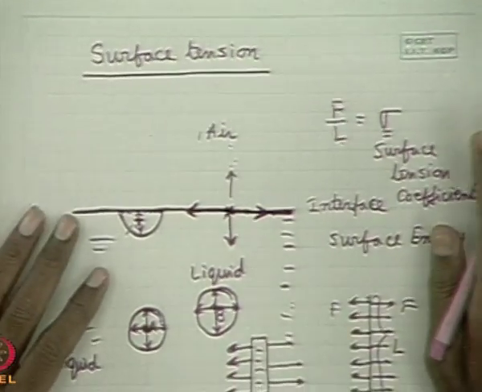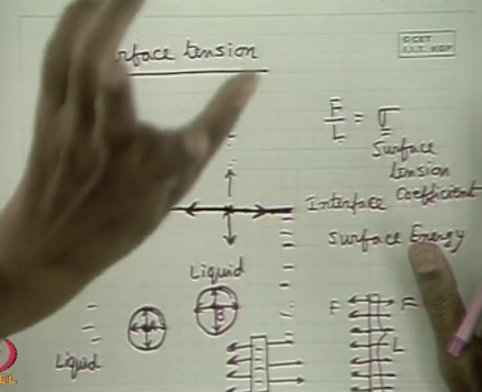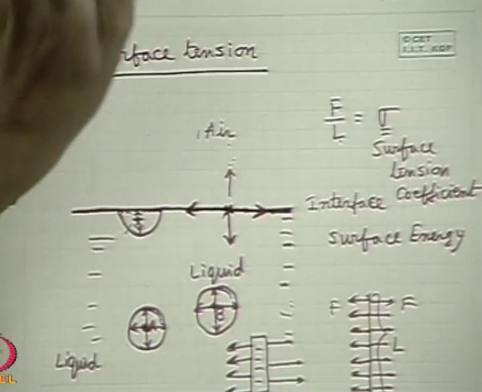Okay. Now, two very important things have to be remembered. We may not go into much detail on the surface tension mechanism, which is beyond the scope of an engineer. It is more for physicists than for engineers, but engineers must know the information. Two very important pieces of information which engineers or applied scientists should know: surface tension comes into the picture when there is a surface of separation between two fluids.